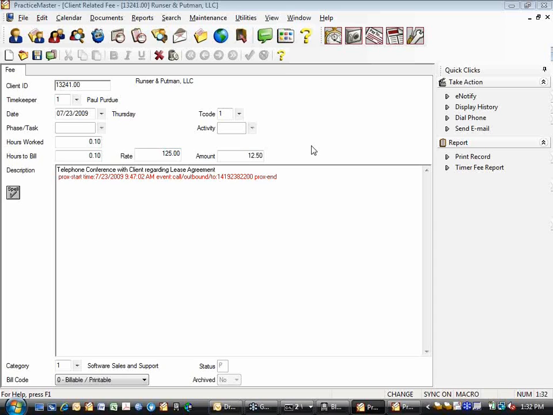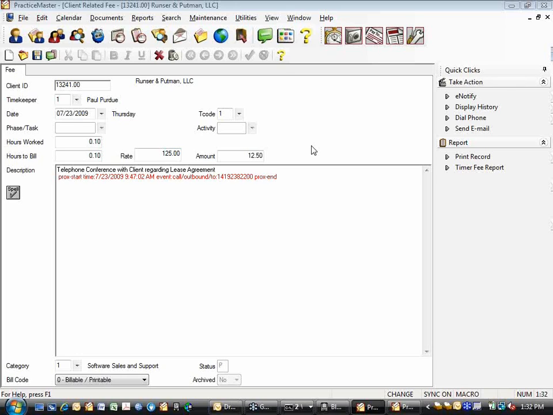When we install Work Tracker on the computer that's going to be pulling the time in, it also manages putting those cases and those clients and those related parties, if you're using PracticeMaster, out into your smartphone so that they're there for the identification of phone calls.